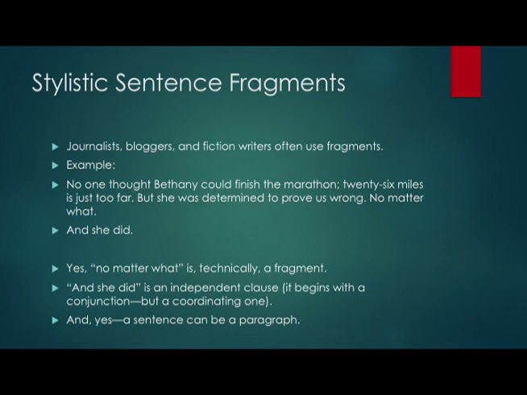And she did. Okay? All right, so yes, no matter what is technically a fragment. Okay? And she did, on the other hand, is an independent clause. She did, we have a subject and a verb. It begins with a conjunction, but it's a coordinating conjunction, not a subordinating one. Okay? So the sentence is an independent clause, and if you notice, it is also a paragraph by itself. So just to remember, a sentence can also be a paragraph.